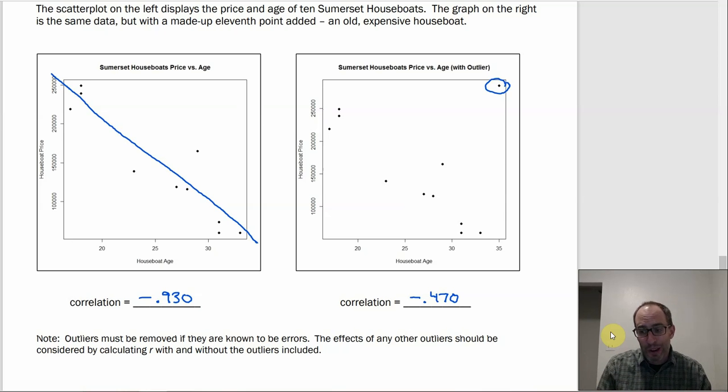If it's something where you're not really going to see it that often and we just happen to get one, right? Having one in there is almost like, for a boat collector, winning the lottery. Then you're probably better off leaving that out of the correlation computation, because then what you would see the vast majority of the time would be more like what's on the left. But that all depends on the context, right? And I don't know anything about houseboats. I don't know if we should keep that in there or not.